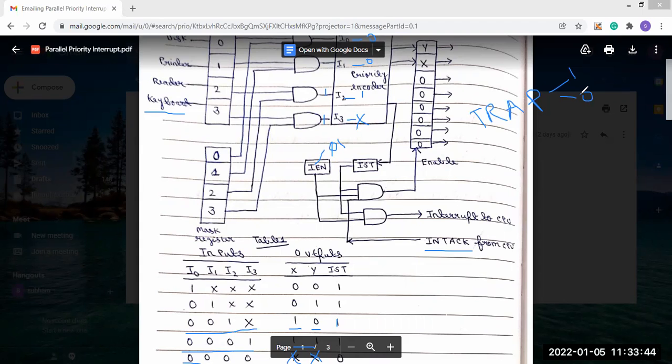executed by me. So if the request is accepted, that means if any peripheral device or input output device generates the interrupt, the interrupt signal will come to the CPU. Now it depends on the CPU whether it will accept it or not. Let's say it has accepted. Then the interrupt acknowledgement will be sent. If it does not accept, then it will not send the interrupt acknowledgement. So this is basically the thing of the interrupt.